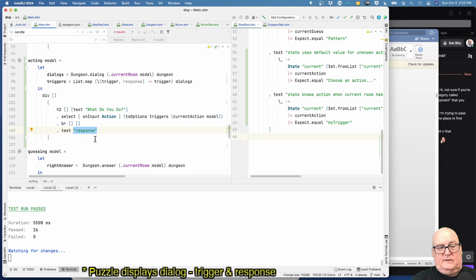Well, current action model is the string. Is the trigger. Okay, so if I took, I mean, this should be a little one-liner, right? This is a list, so let's see what list has to do the job here.